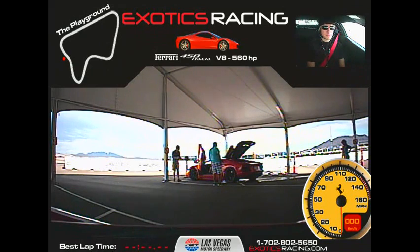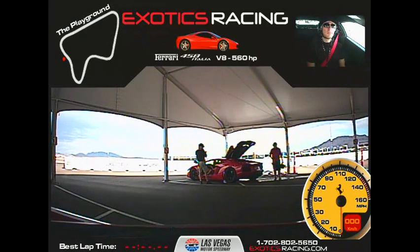Now that's where that physics comes in, talking about the balance in the classroom. What they're talking about is this car sitting here statically is rear engine, rear wheel drive only. Solid weight is behind us. There's not much weight on those front tires, so they're not going to have much grip. But under braking, you're doing two things: you're not only slowing the car down, but you're physically transferring a huge amount of weight to the front end.